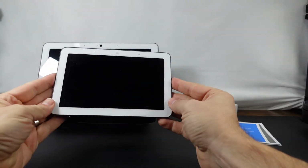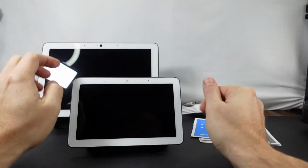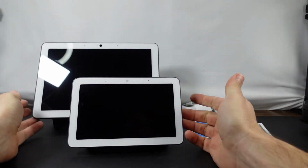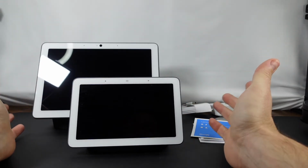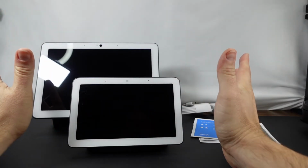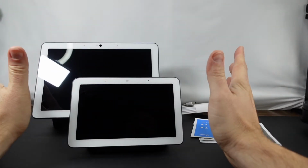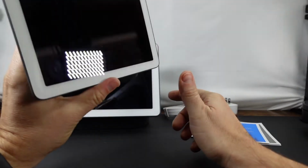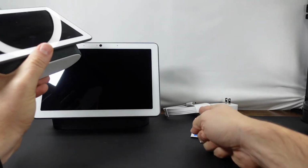So this is the Nest Hub Max. One of the differences is the Nest Hub Max has the camera on it. I'm probably gonna end up covering that up. I'm not a big fan of having the digital assistants having cameras inside my house, but to each their own.